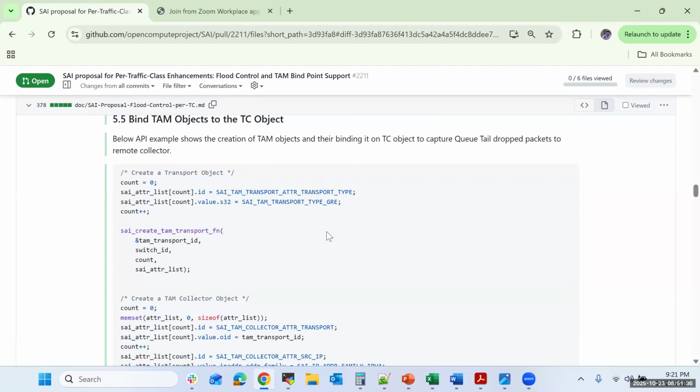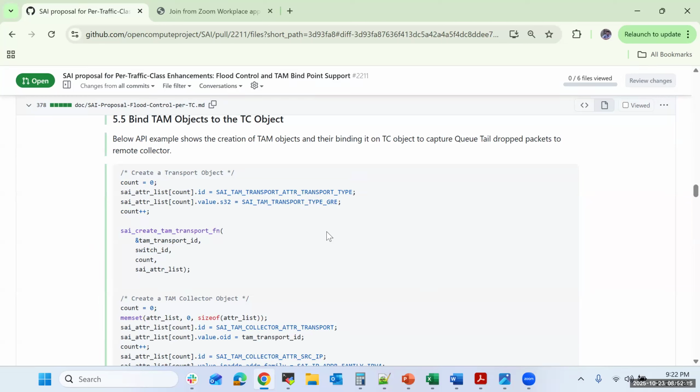So basically, we want to first introduce a generic TC object, and then we want to talk about this specific case of per TC flood control. Sorry, Ravi, are you asking me? Yeah, your feedback. Oh, my apologies, I got distracted. Jay, I think all this was fine, but what Jason was saying is right. Creating a global TC object is a generic useful thing, right? And instead of embedding that into this particular feature, we can create a new document which just talks about this generic TC object we are creating.